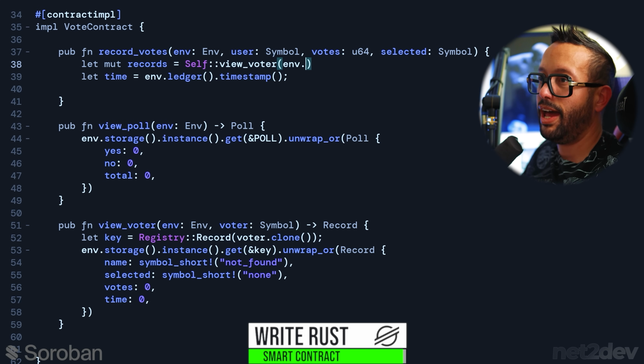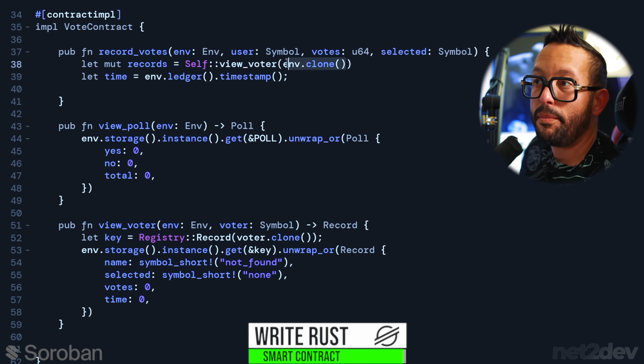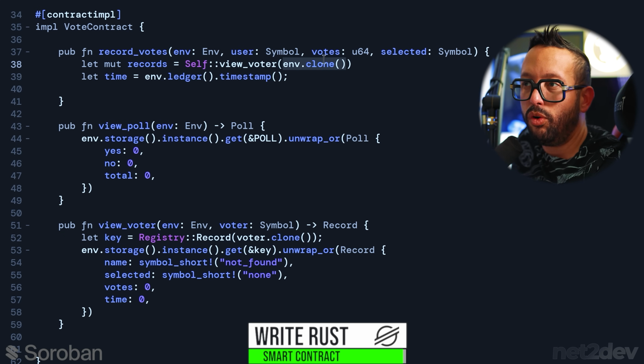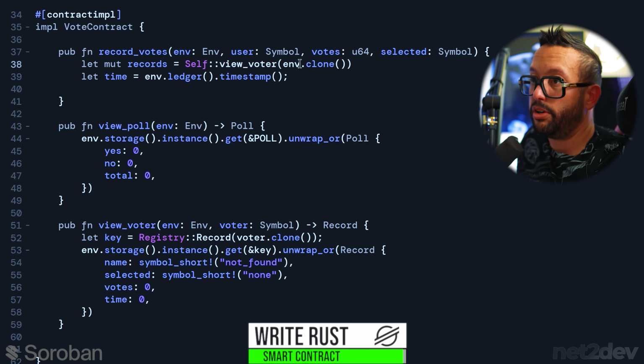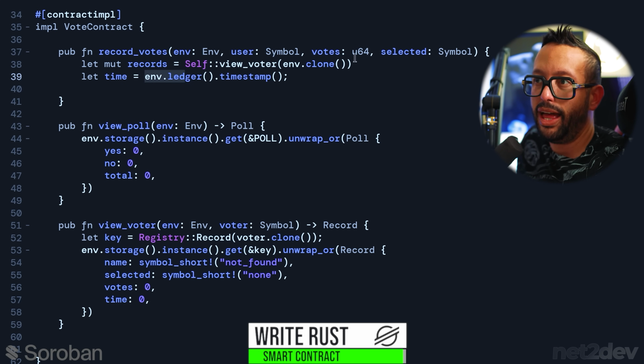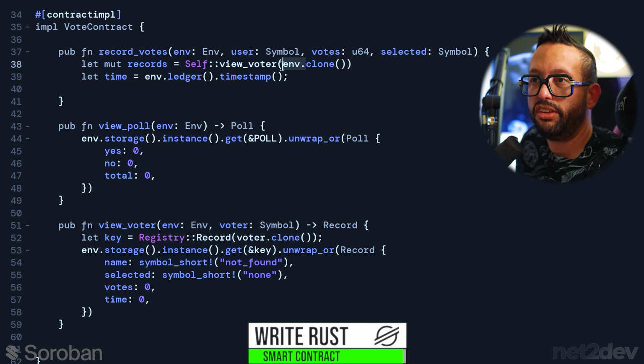Environment, ladies and gentlemen. Again, environment. We have to pass the environment. And what am I doing here? I am cloning. Why? Because I will be reusing environment down the line. As a matter of fact, I'm using it here. That means that if I use it here and I didn't clone the values, it's memory safe, remember, that means that I cannot use it here. Now, I can continue using the same values here. That's why I'm allowing it to be cloned so that we can continue using env down on the execution, okay?